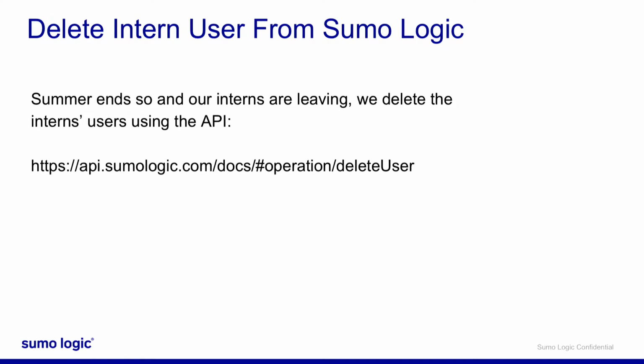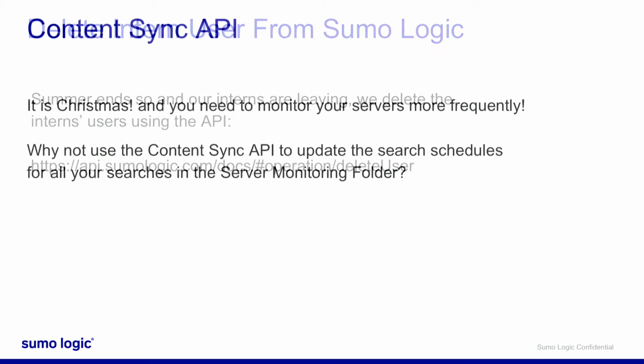So the end of the summer is very sad for us. Our interns leave. Essentially, we depend on the mentors to clean up the users and their content. So now we can do that using the APIs. So we are sure all our content is transferred to the correct user, and the user is deleted from the system, so they don't have access to log in to Sumo Logic from outside. So the users are deleted as soon as the Active Directory user is disabled or deleted.